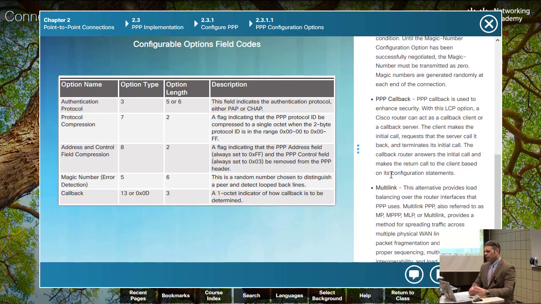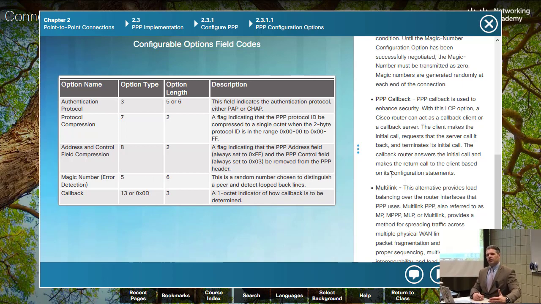And then we've discussed these in terms of modem callbacks. This used to be a big security feature if you had a RAS server, or a remote access server. You would have this feature set up where my modem calls the home office and says, hey, I'd like to set up a connection. Click.